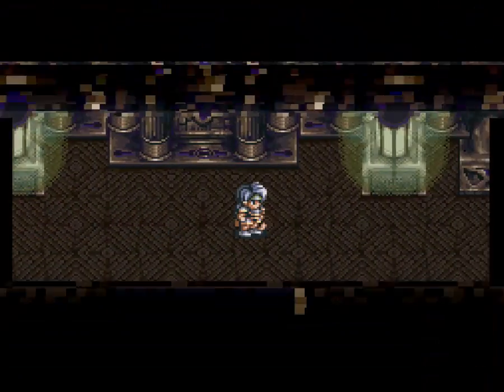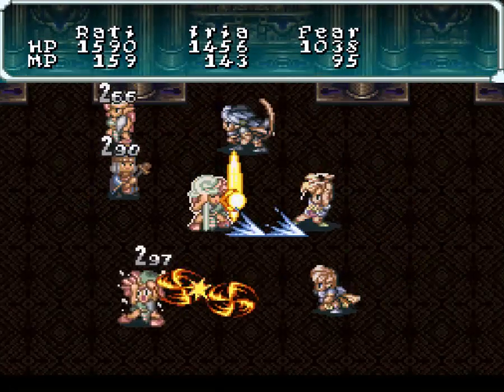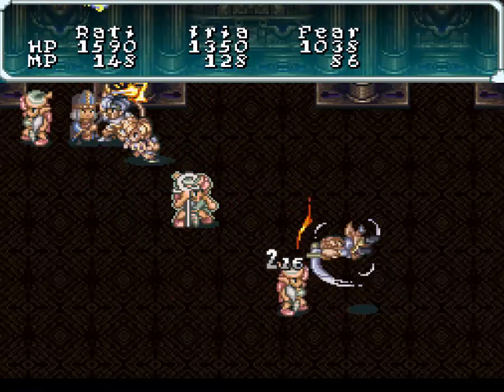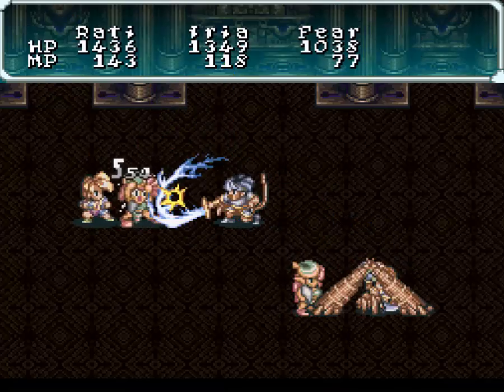So over here, we have access to an additional door. Here's some more mages. Now I think the one I just attacked there, I think that one's a healer, but I could be wrong.